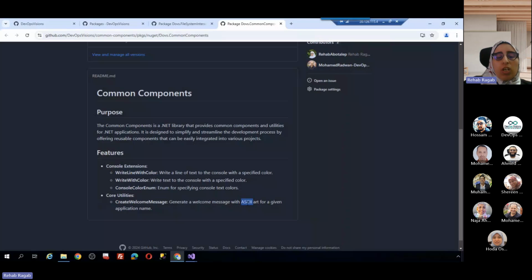Let me explain more here. While we are developing our frameworks and applications, we found that there is repeated code that will be repeated across all frameworks. Like, for example, here, creating a welcome message.